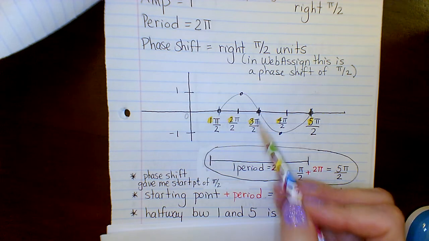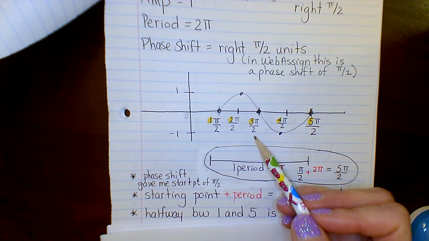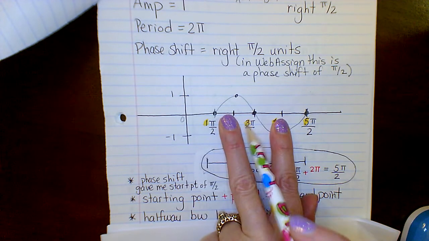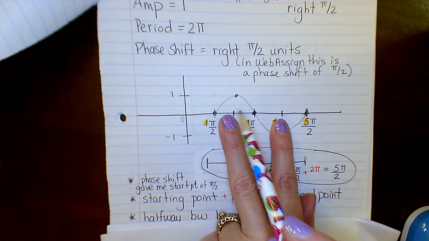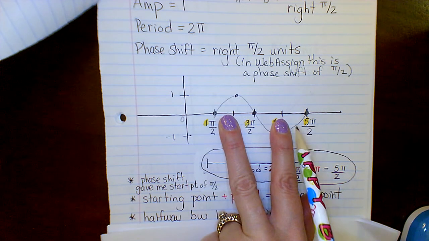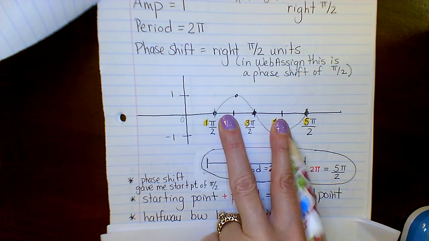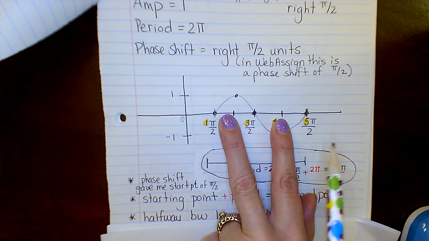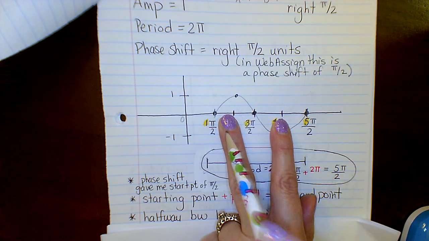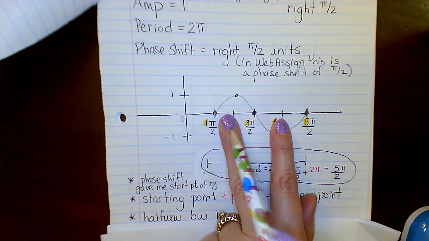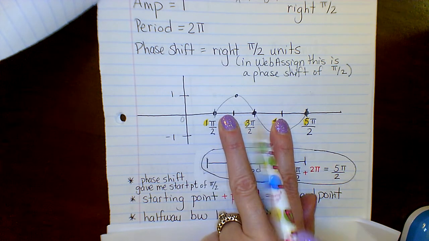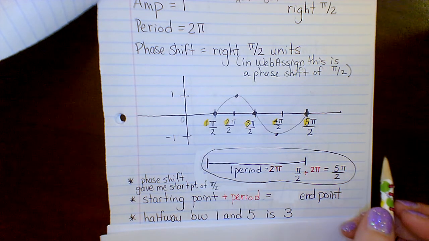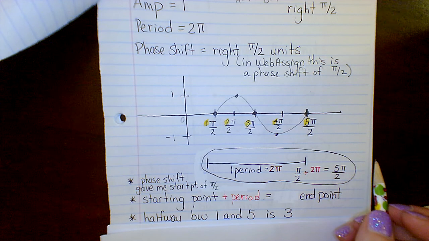Notice how I'm just leaving the pi over 2's alone here because those are kind of constant throughout here. So now, by doing the halfway game, I've got 1, 3, and 5. Knowing that these are equally spaced points, you know that this is 0, max, 0, min, 0. You can then figure out the halfway point here. You can already see the pattern, I hope, right? 1, 3, 5. So we got 1, 2, 3, 4, 5. So I accented that yellow stuff to show you that I start off playing the halfway game and then I look for a pattern.